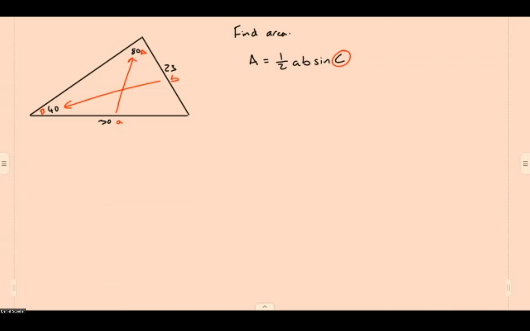So this is what I'm saying. Be careful with the information they give you in the exam, because they might give you what looks to be enough information, but you have to be very careful when you're labeling it up. So we've got side A and B and the corresponding angles. We're missing angle C. That goes back to the three angles of a triangle making 180, and we can easily find that out.